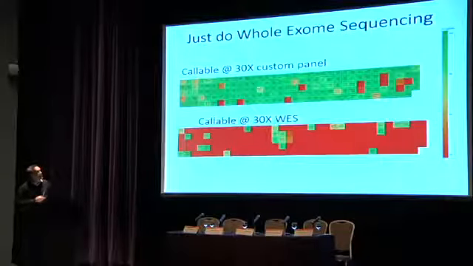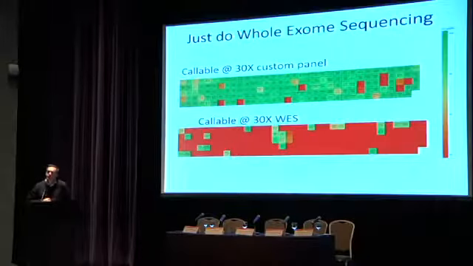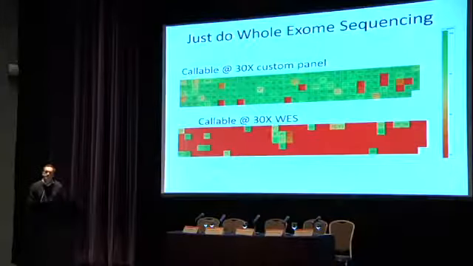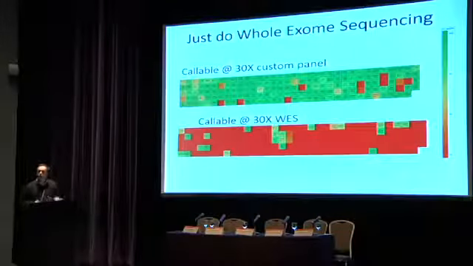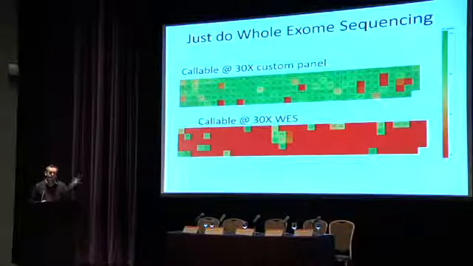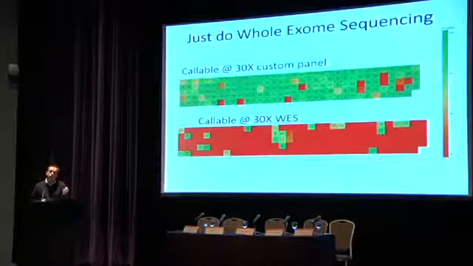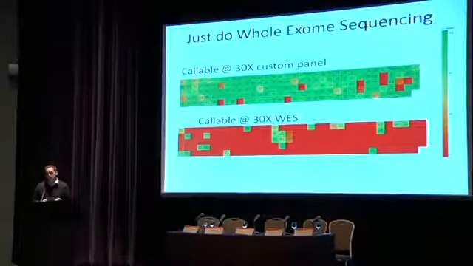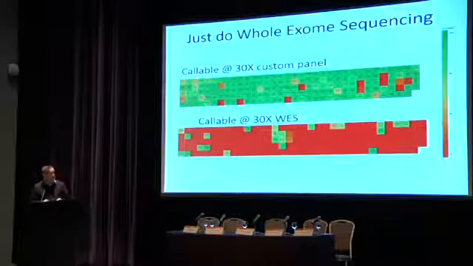So you may have heard about whole exome sequencing and whole genome sequencing, and what people quite often say to me is, oh, that's all very interesting, but why don't you just do a whole exome panel, i.e. just take something off the shelf and screen all the genes in the genome and then just look at the ones you're interested in? Well, this is why not.